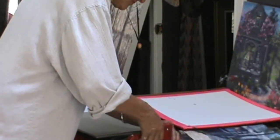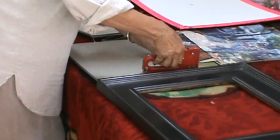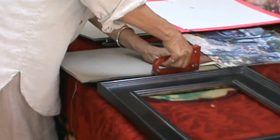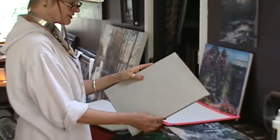So do you carry that staple gun with you to Europe? I do. I carry one for all my guests that join me on the trip, so they don't all have to carry one of these. Oh, okay. And that surface is ready to paint on.